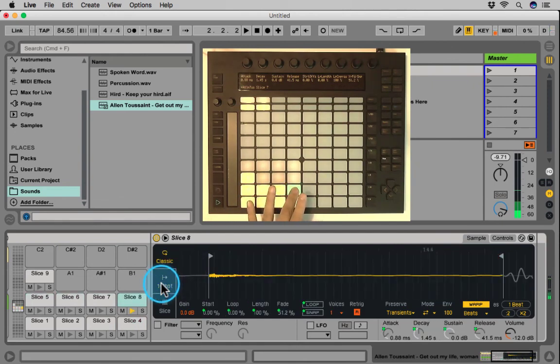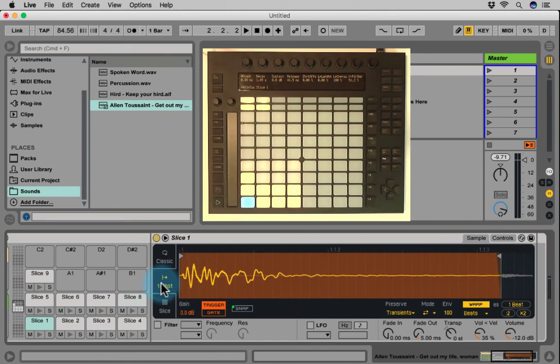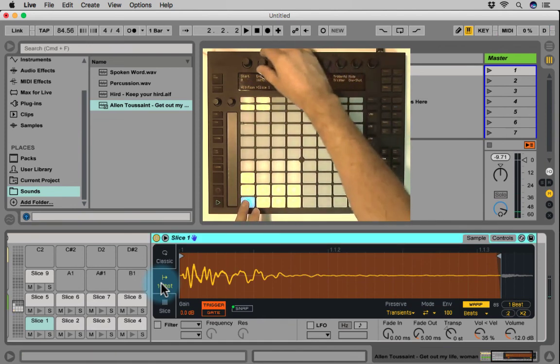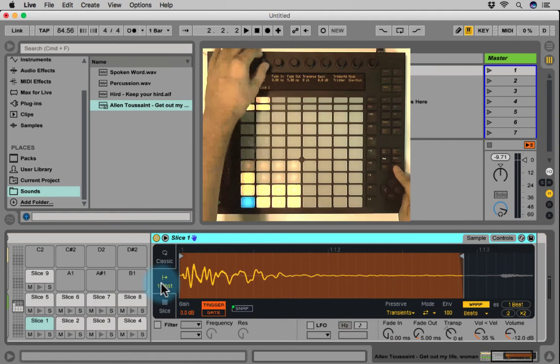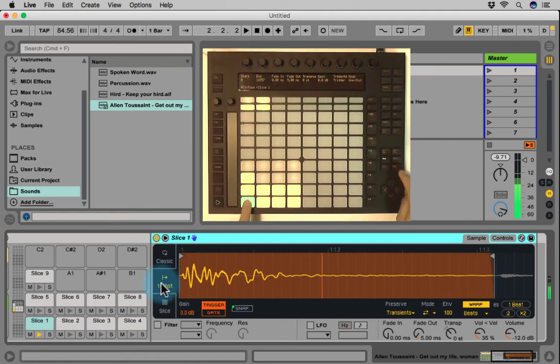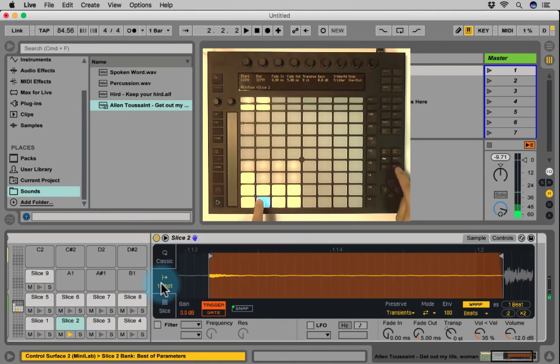To have a cleaner sound on our individual drums, let's adjust the start and end of each slice. To do this from Push, I need to press the Device button, then press the yellow button below slice 1. On the display, I can see the start and end knobs. By turning the knobs left and right, I can adjust the slice length. To move the marker in smaller increments, hold Shift while turning the knob. Let's do the same for each slice.